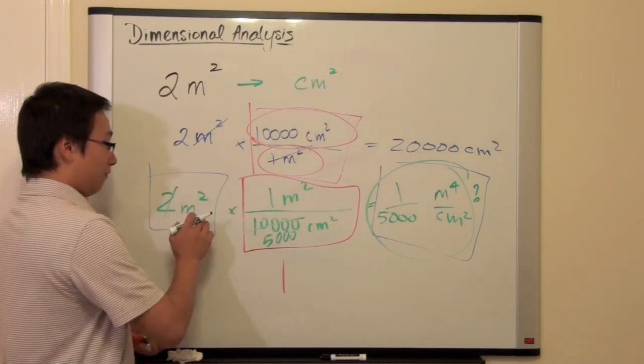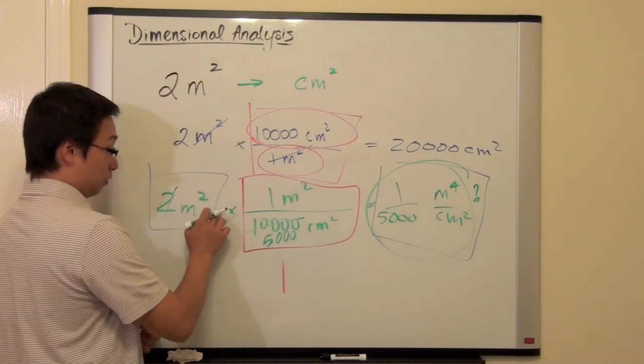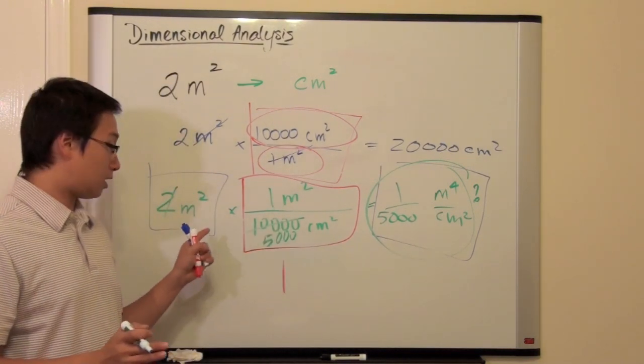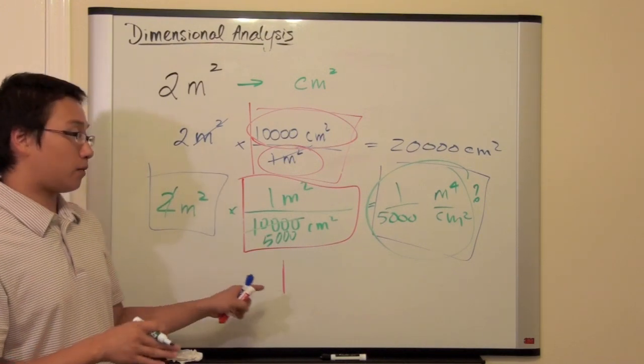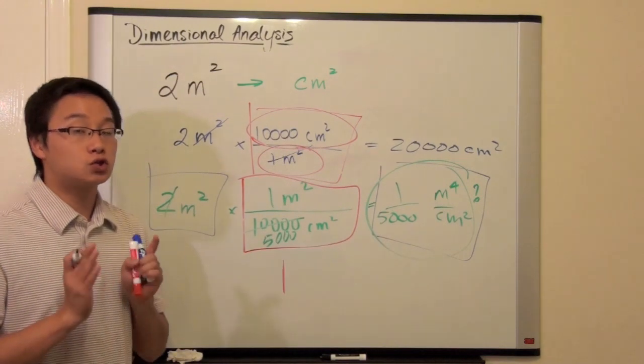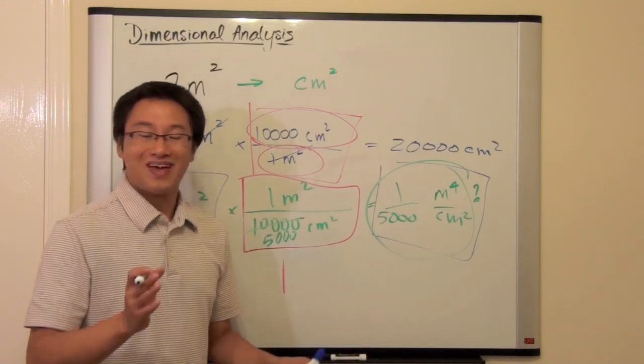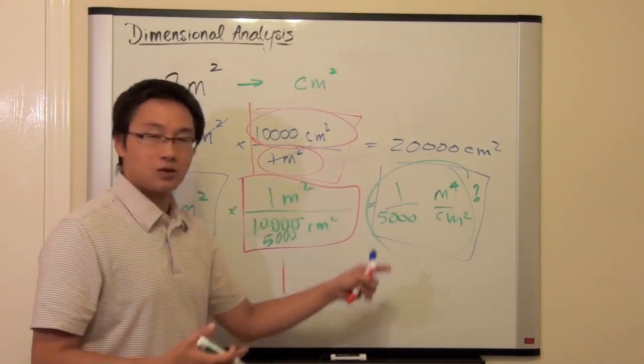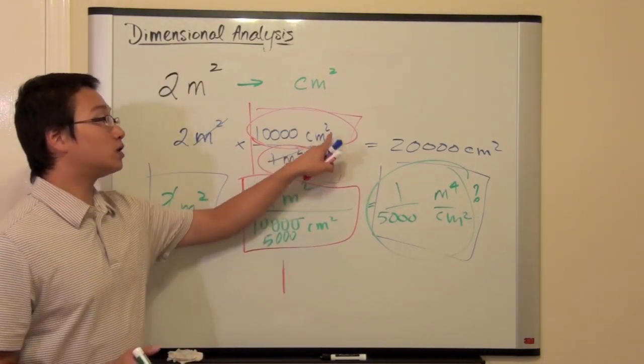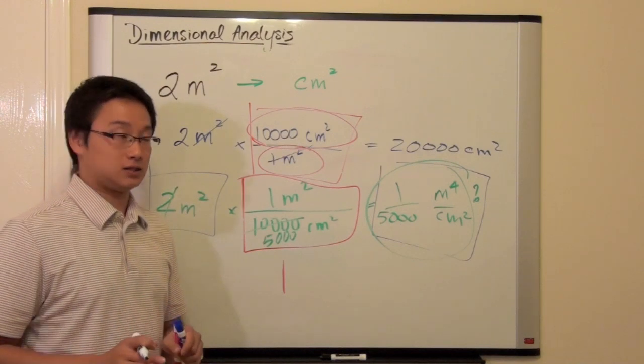So let me repeat again. These 2 quantities, they are equal to each other. Because we are simply multiplying this quantity by 1. So it should still remain as the same. But the problem comes in with the interpretation of this quantity. We just do not know how to interpret this type of quantity. And that doesn't make sense to us at all. That doesn't make sense in reality. And that is the reason why the teacher would say that, oh, you always put the unit you want in the top and the unit you do not want in the bottom. That is the reason behind it.